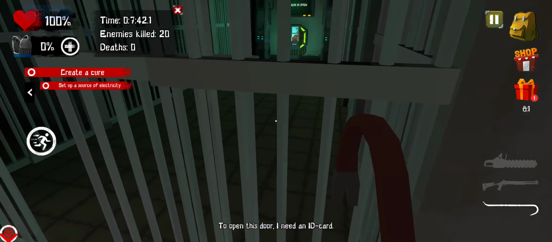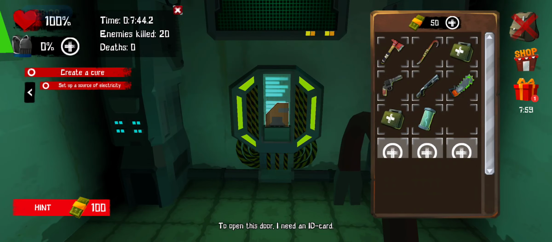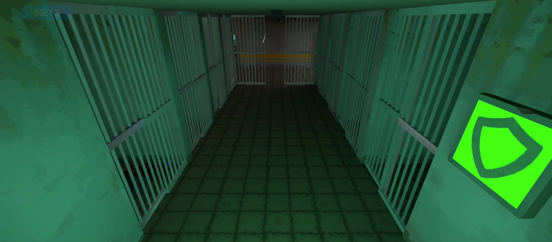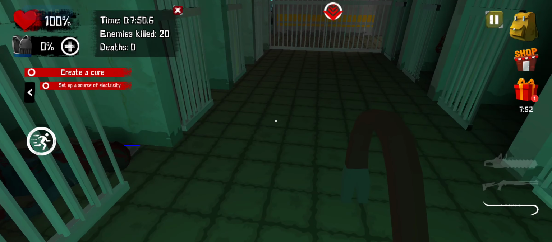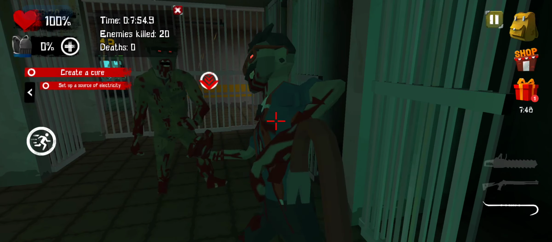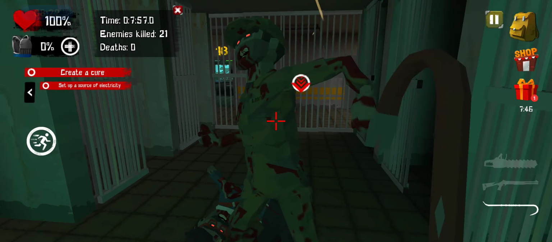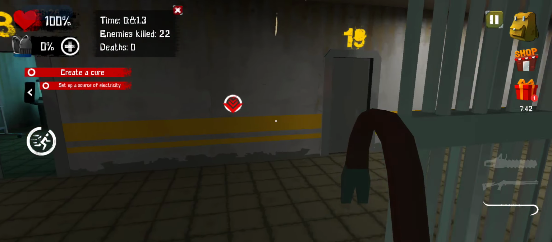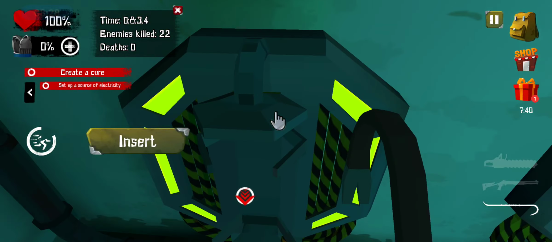Protocol. To open this door, I need an ID card. System failure, fatal error. An infection threat has been detected. Quarantine has been declared. The threat has passed. Quarantine lifted.